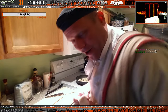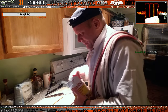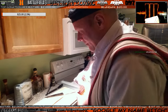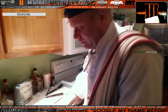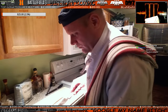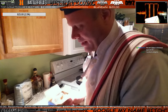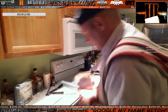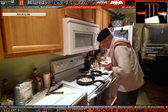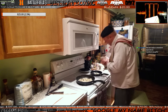Now, another way to make this very nice, if you got some type of white wine, some really cheap white wines work good too, whatever. Just grab you a nice Chardonnay and put like a teaspoon of Chardonnay into this mixture. But we got a little brown sugar right now, which I don't know if you guys know, but brown sugar is amazing. Oh yeah, dunk it in there, baby. Let her go.